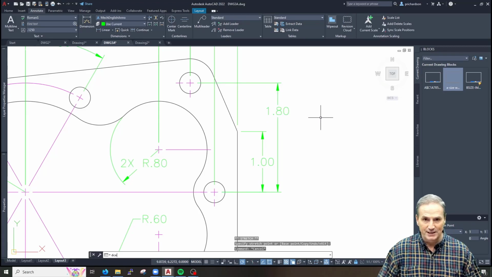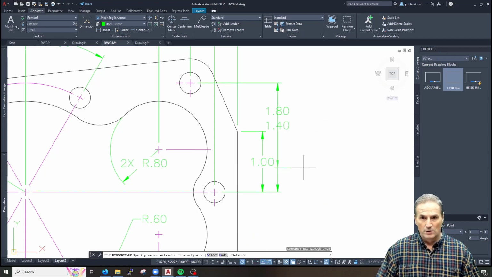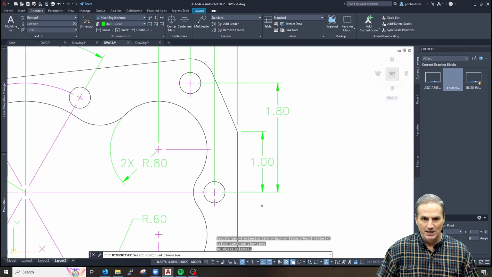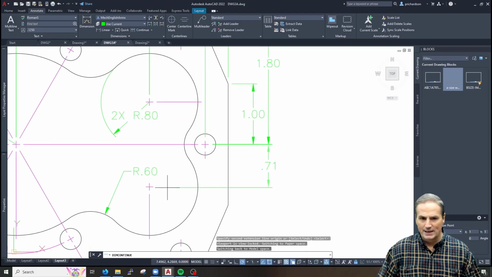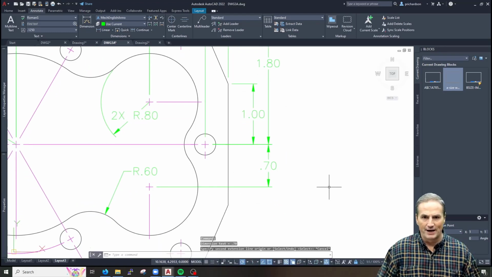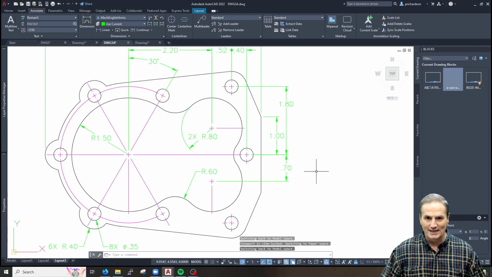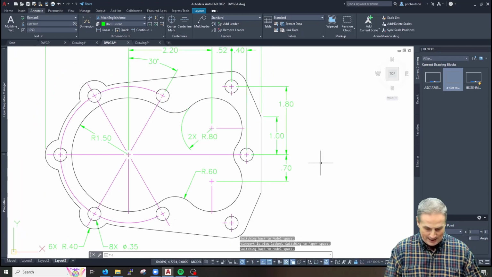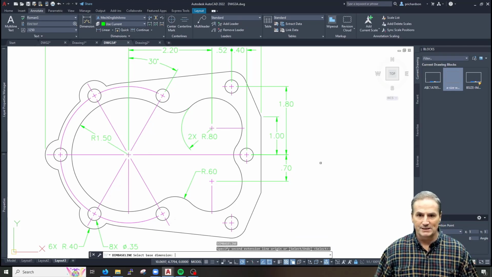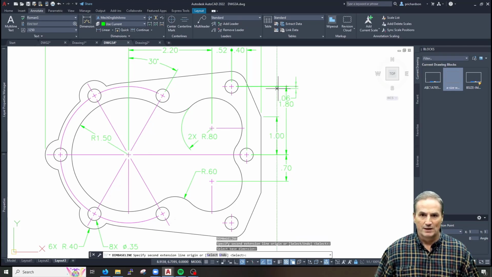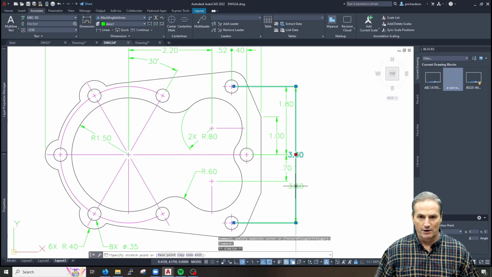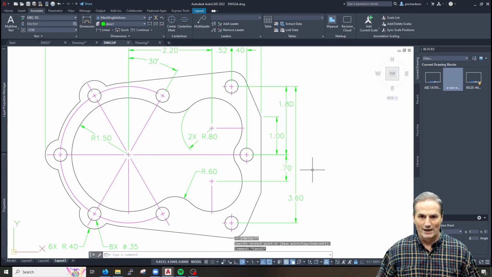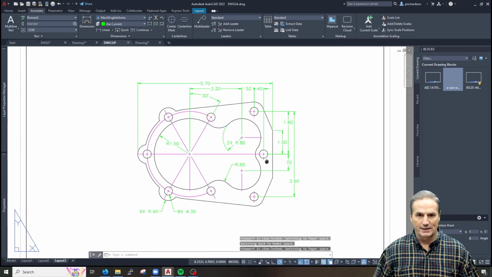Let's see here. DCO. And I want to continue from here. And we could pop in. Is that one going down? Yep, we want that to go right to there. So that one's fine. And then lastly, we could do DBA again. So dimension baseline, I'll hit the space bar and I'll choose. We can pop that one right in. And again, that is going to be a lot clearer if I bring this right down here like such.